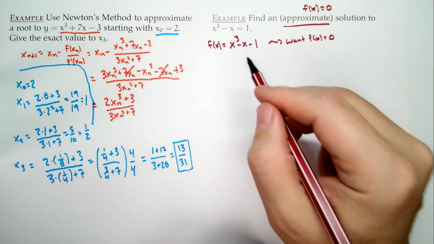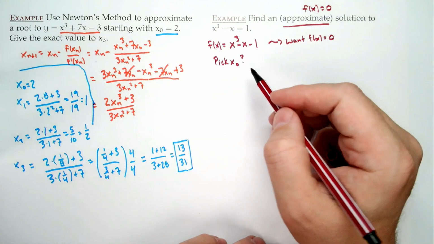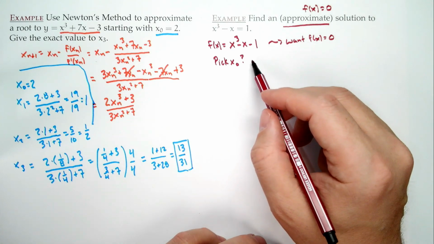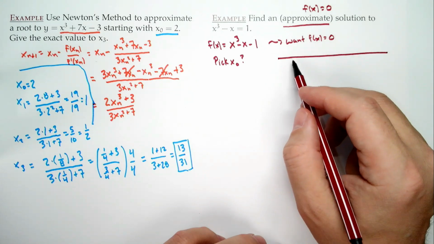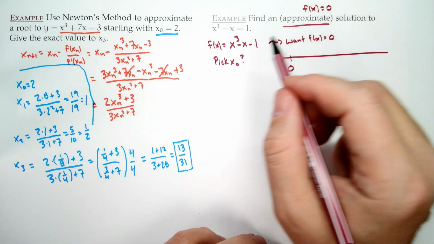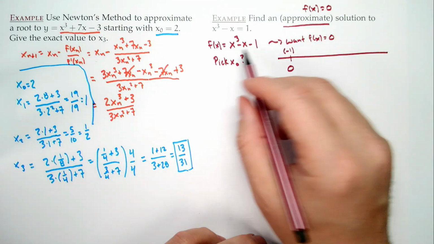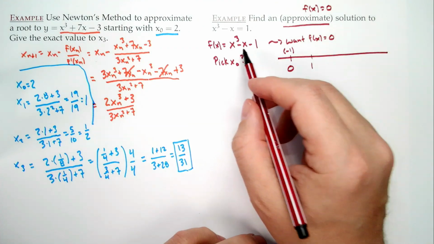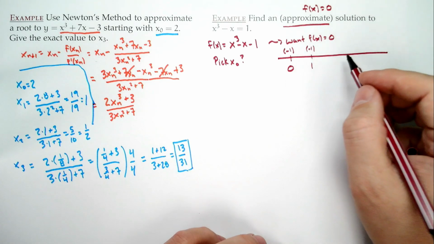Now, there's a question. How do we pick x0? Now, in some sense, well, we can pick it to be arbitrary. But we should try to choose wisely. So let's think about how we can choose wisely. We'll go looking for where a root could be. So let's pick some values. 0. That's a good value to pick. What happens? Well, if you plug in 0, you'll get that the function is negative 1. That's easy to plug in 0. What happens if you plug in 1? Well, you get 1 minus 1 minus another 1, which turns out it's another negative 1. Okay. What if you plug in 2?